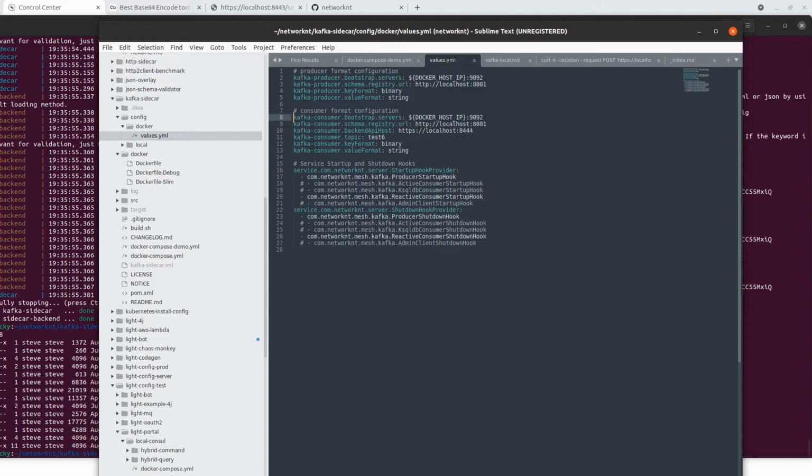For the consumer side, we have the servers, schema registry, and we specify the topic as test6. Also, we have this backend host, HTTP host 8444. So this is the configuration.